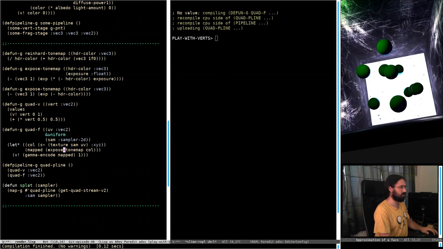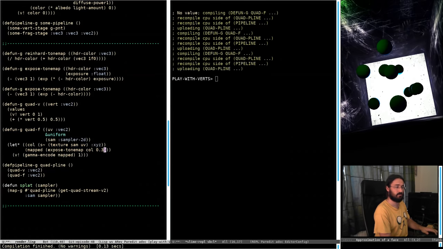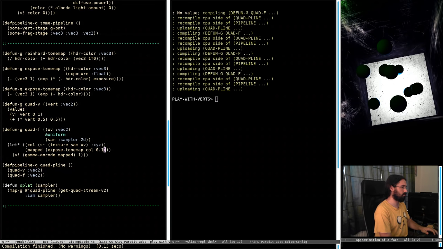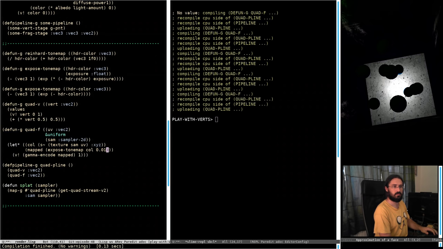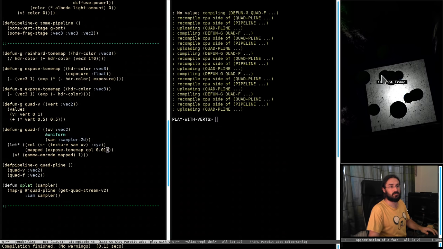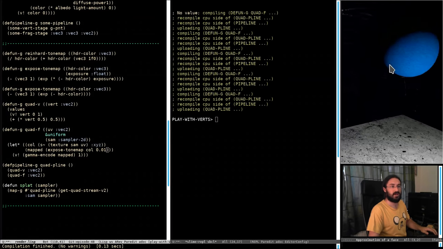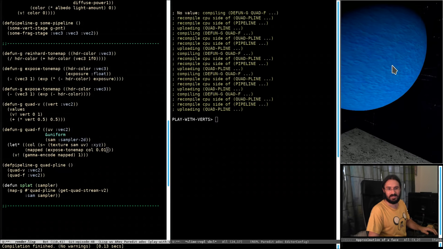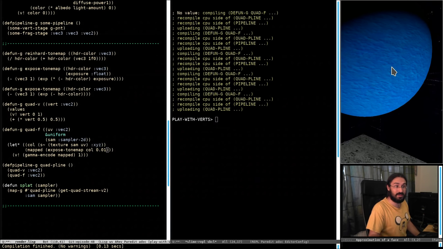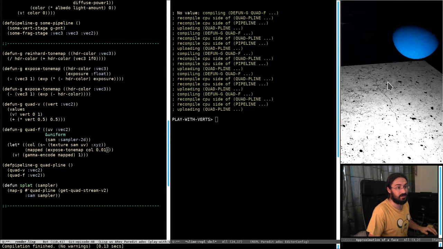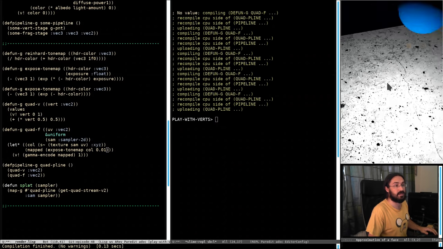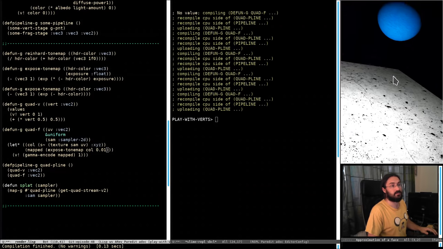So then we can do expose tone map, and apparently if we do 0.3, 0.1, oh there we go. Then we're controlling things a bit more. Oh, that's kind of nice. See, we've still got all this detail here. This is because we didn't clamp. Because we were storing a floating point buffer, when we bring everything back down, that detail's still there. That's really cool.